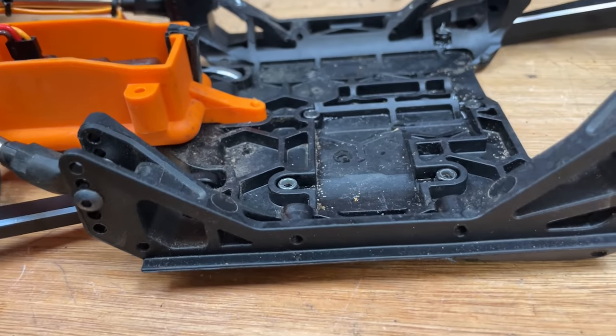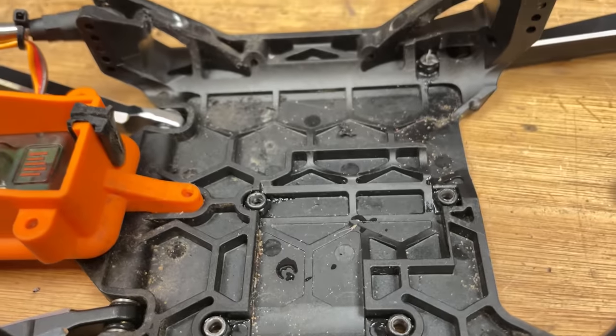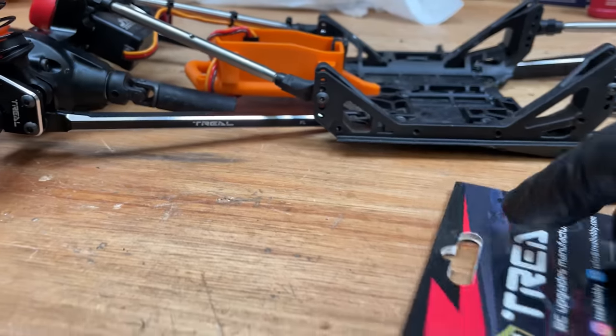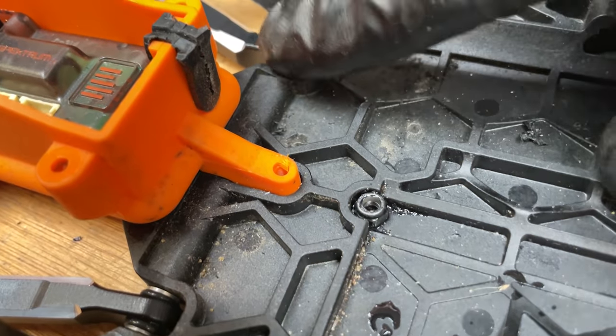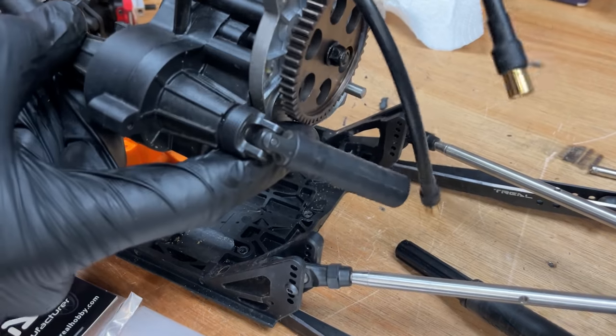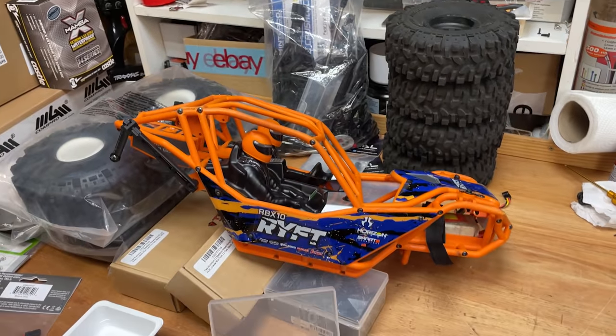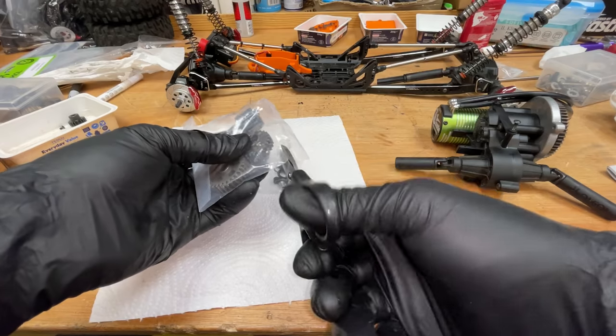Here's my solution: I glued on these little spacers where the gearbox sits and changed the lower front arms to these Trill ones. I also ground a little bit off to make room for the motor. Yes, we're in! Hopefully this lot's going to fit back on afterwards. Next, let's fit the two-speed transmission.